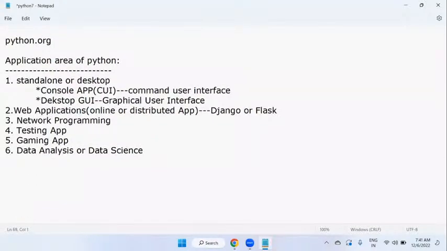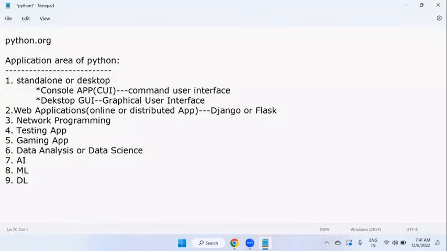Those who are looking forward to data analysis and data science, please try to concentrate more on the data structures of Python, which I'm going to cover in our upcoming session, along with data types. These data structures will play an important role in the analysis part and visualization part. So this is for those looking forward to data analysis or data science programming after learning Python. Python can also be used in AI, artificial intelligence, ML, machine learning, and also deep learning.